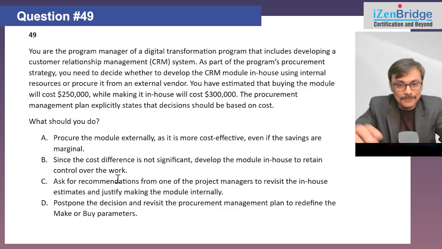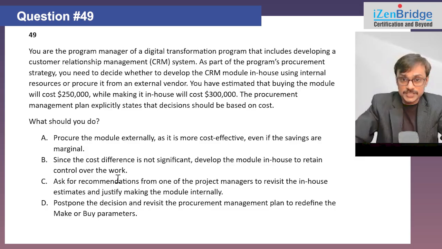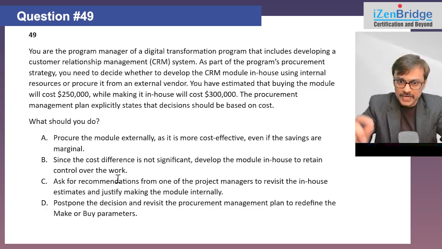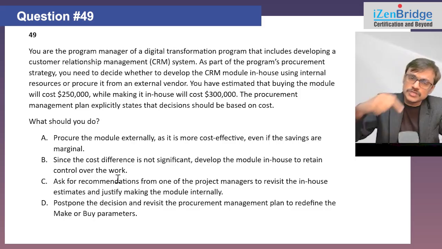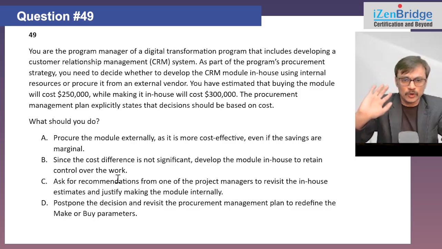How do you make a make or buy decision? That's the thing. Your procurement management plan should be guiding it. The procurement management plan should be laying out the criteria to be used for the make or buy decision. Now, if the question is not explicitly saying so, in this question I put an explicit clause saying that we should be making the make or buy decision based on the cost. Sometimes you may not have that clear question, but if the cost information is given, I will focus on using cost information only for making the make or buy decision.